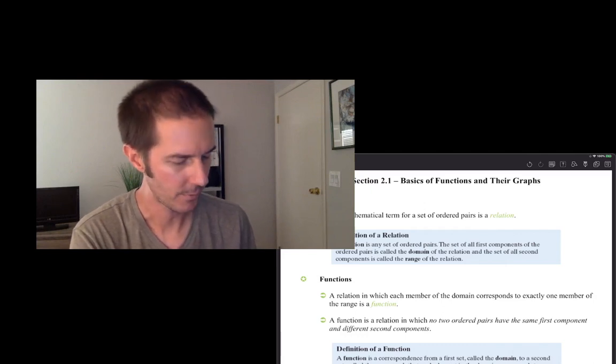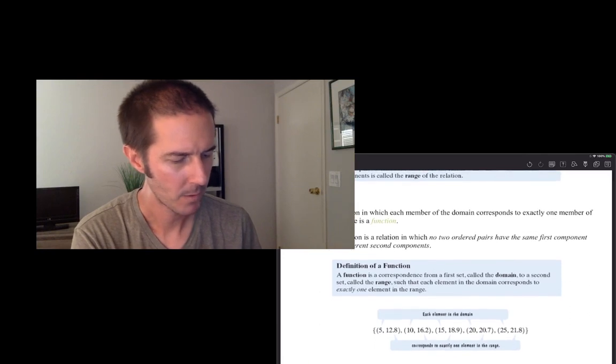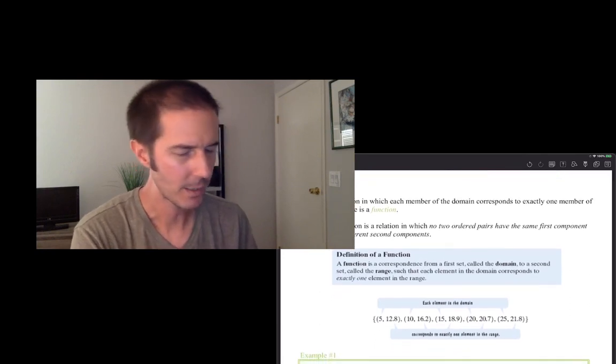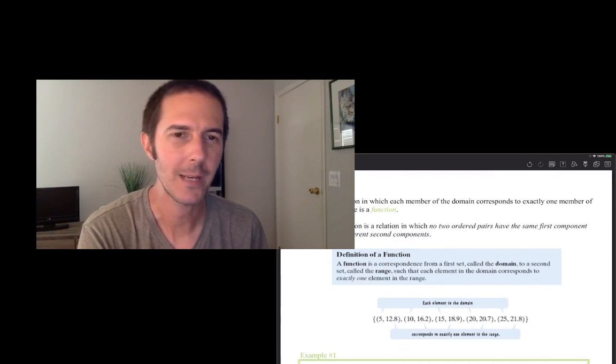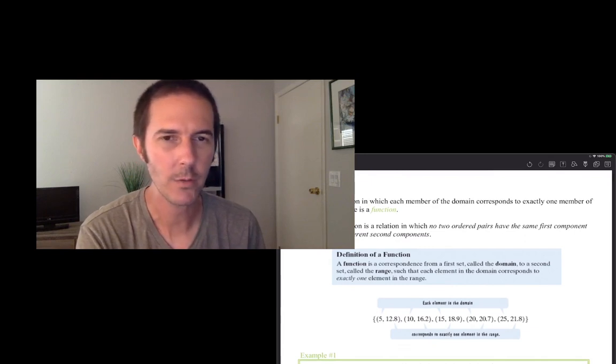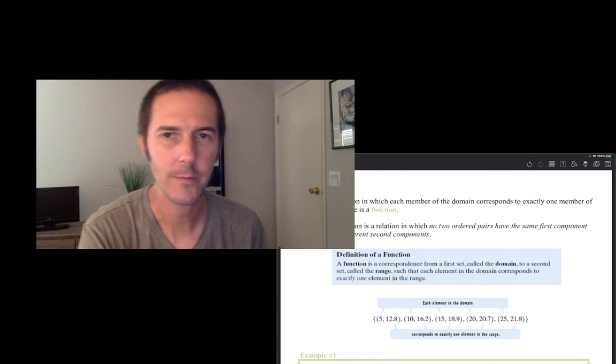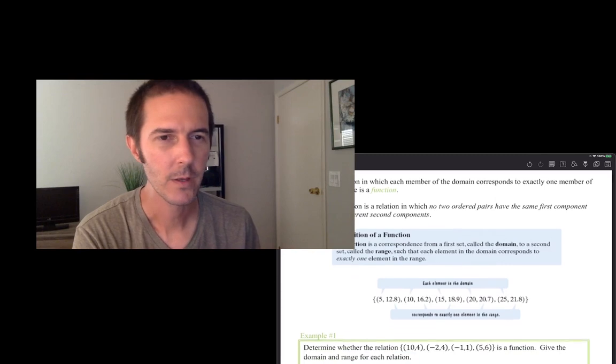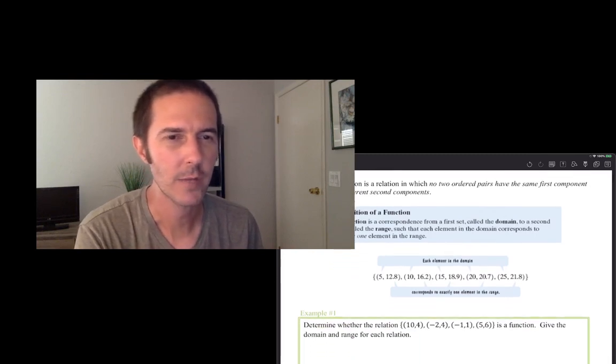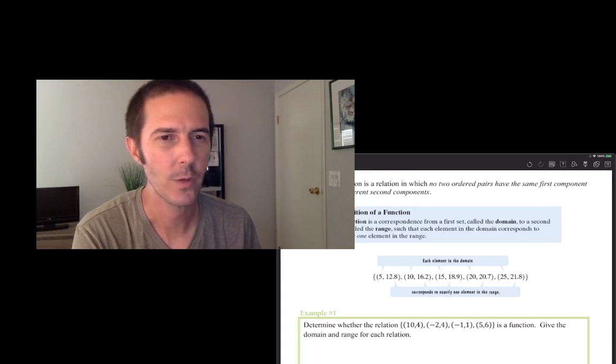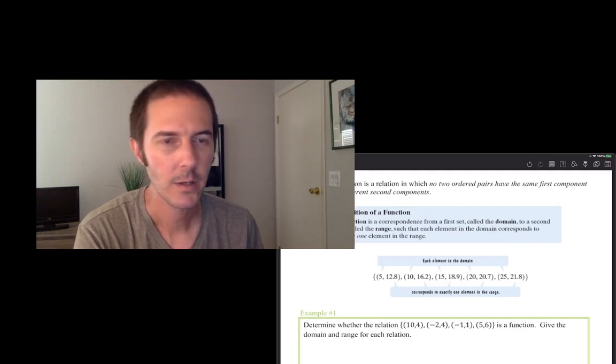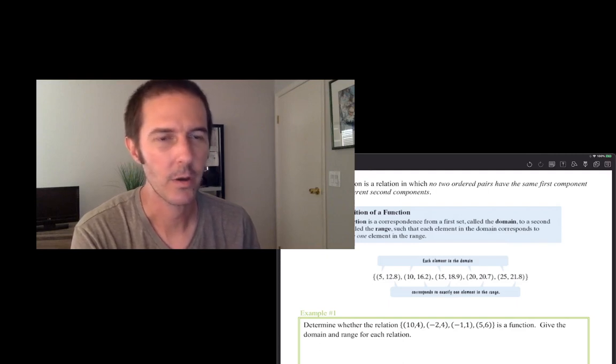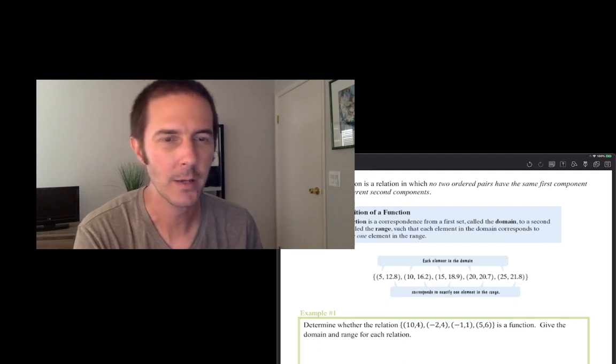A function is a very specific type of relation. Essentially, it's a type of relation where you don't have any repeated x values. So if you looked at all of the ordered pairs, you wouldn't find the same x value twice. And here we see an example, and I'm just scanning through, looking at the x coordinates, 5, 10, 15, 20, 25. This is an example of a function. And then these little notes on here are highlighting the elements which are in the domain and in the range.